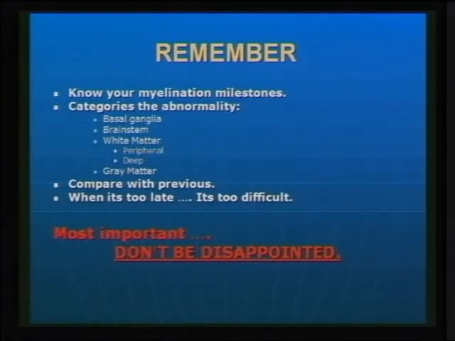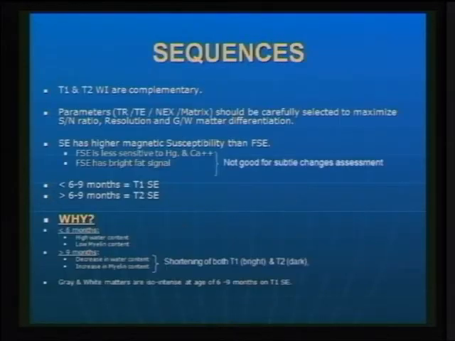Finally, and probably most important, do not be disappointed if you cannot pinpoint the exact name of the disease, because these are complicated diseases that have many considerations, whether anatomic or biochemical. Frequently, they cannot be diagnosed from radiological imaging only, and it's basically a constellation of clinical findings, extensive biochemical studies, as well as radiological images. So if you cannot pinpoint the exact name of the disease, that's okay. And the majority of the time, we may not be able to do so.